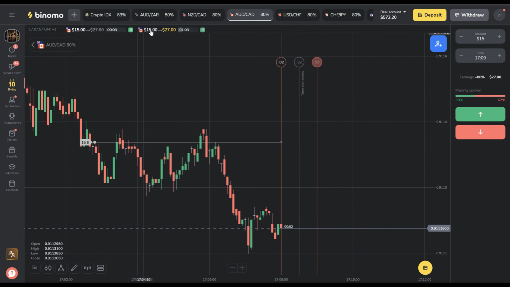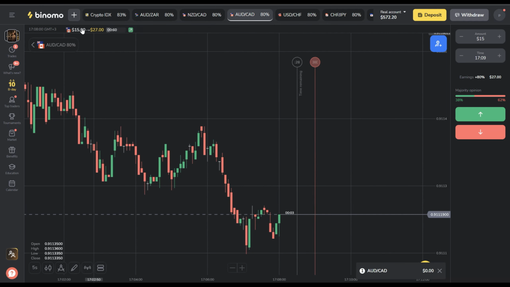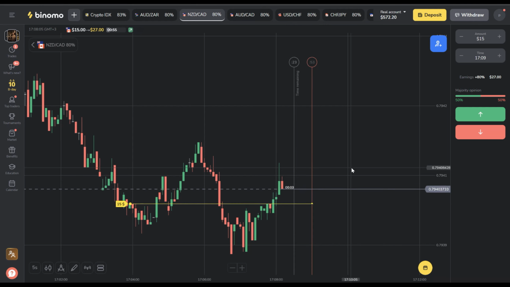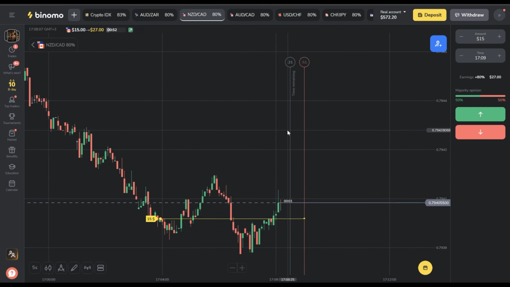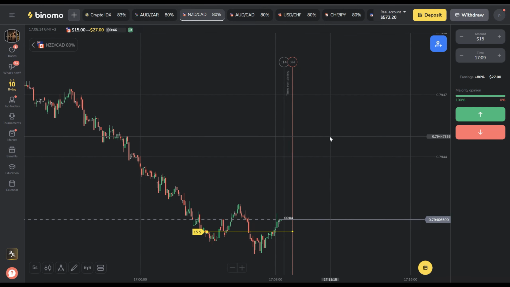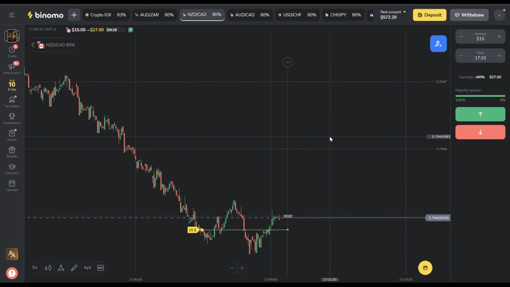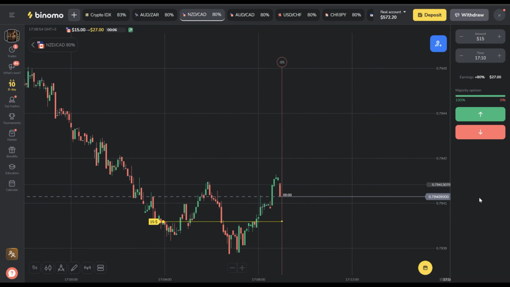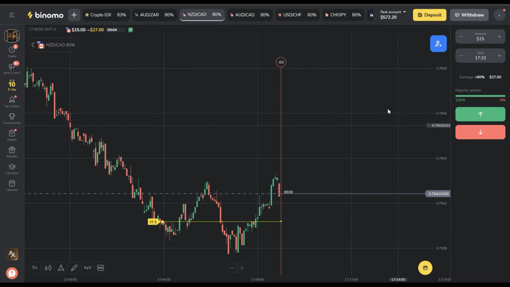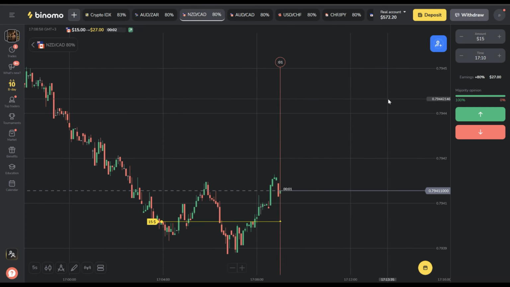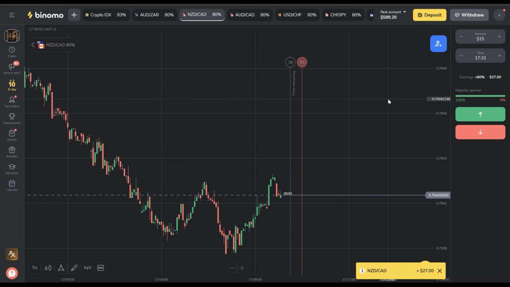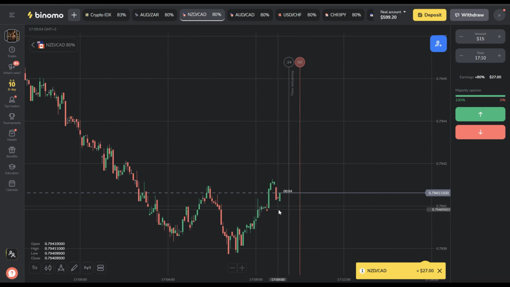Yeah, this trade is definitely closing at a loss, and the New Zealand dollar to Canadian dollar pair has started to rise. The last minute has started, and there's a chance this trade will close in profit. Yes, this trade will close in profit, but overall, I still ended up with a loss for this trading session because I opened 2 extra trades that I shouldn't have opened. Otherwise, the result would have been a bit different.